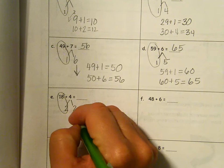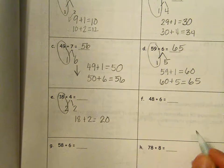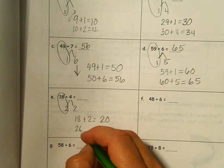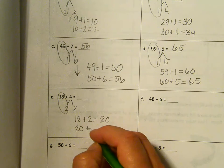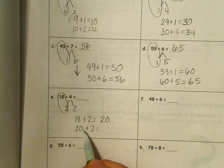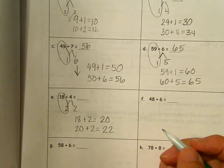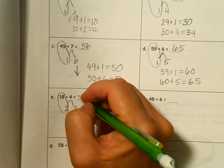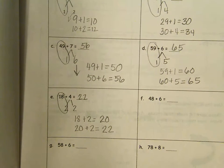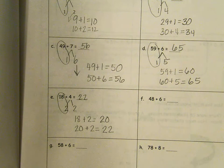Add this part first. 18 plus 2 is 20. And then bring down that 2. Got to add in that leftover part. 20 plus 2 equals, just going to slide into that ones place, 22. Finish off my equation. 18 plus 4 equals 22. See if you can do this one on your own. Go ahead and pause and push play when you have finished.